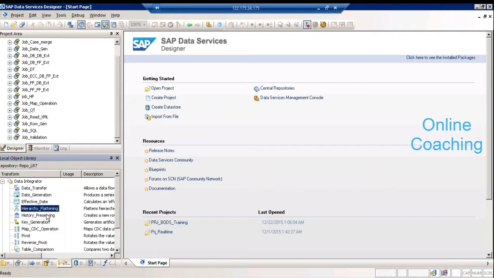So mid segment of data, or like mid-range of data, you go with a sorted comparison, which means you sort the data that is coming into the table comparison on a particular key, and then you do a table comparison that will improve the performance, right? Or the third one that goes is a cached comparison. So this will take an image of your source data, an image of your target data, and it will try to do a comparison by image. So since we have less number of records, let us go with the row by row.